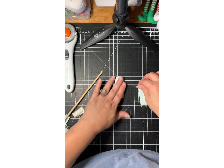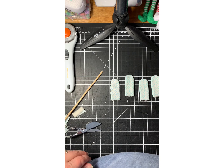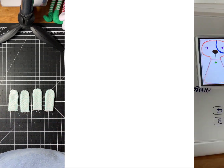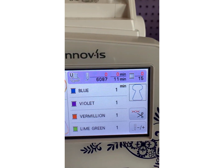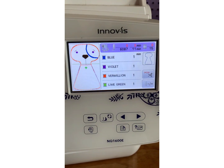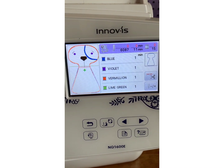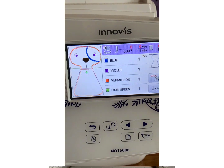All right, so there we go. We have the hands and the feet ready to go. So now we're gonna go ahead and get started on the actual body of the dog. Okay, so we're gonna start working on the actual body now. It is 15 steps, and the whole body is a little over 6,000 stitches. So it's very quick and very easy. In this one, step one and two will actually be placement stitches. So just go ahead and stitch step one and two onto your stabilizer.